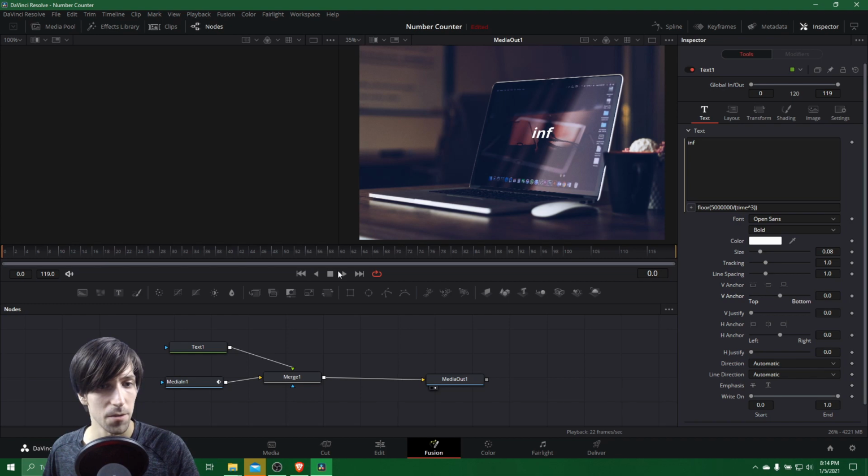Now if we go here, we can hit play, and we can see the numbers go very close to zero very fast, but the trailing decimal is dropped as the floor function reduces it to a whole number. And if these numbers going down are a little too fast for you, we can always just take the cubing and change that to squaring, which is going to slow down the rate of change by a lot. So we hit play here now, and we still go down very fast, but rather than in the tens digits, we end at about 300, 400, and most of it is in these thousands. So that may work better for your purposes.